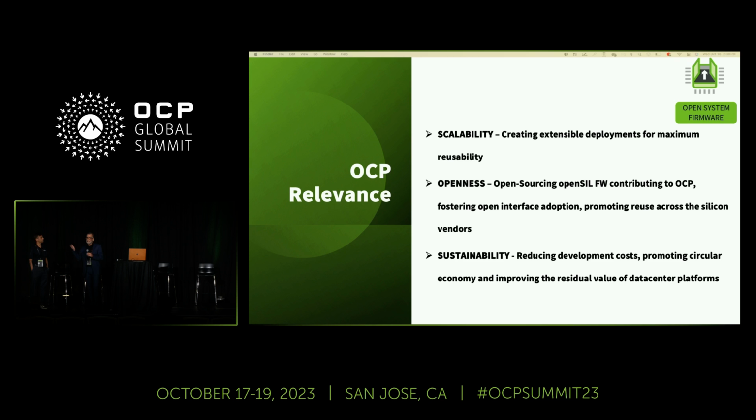So it certainly fosters that desire. That's what we truly mean by scalable here. Openness, like I said, the design is open source right from the get-go. That was the main goal. And of course, fostering sustainability as well.